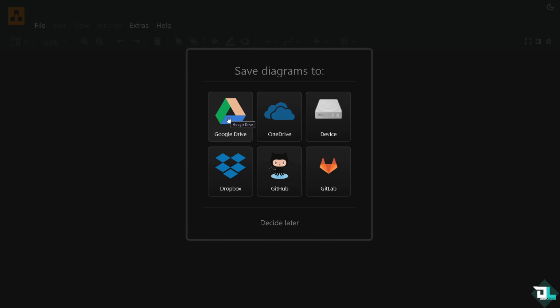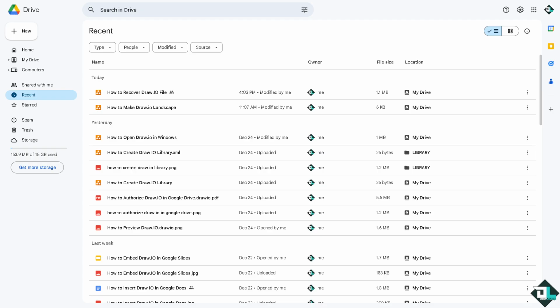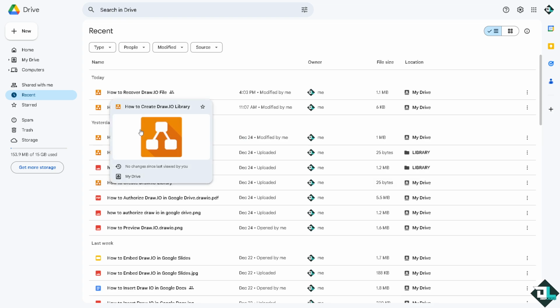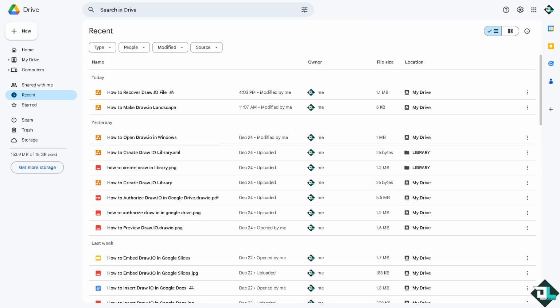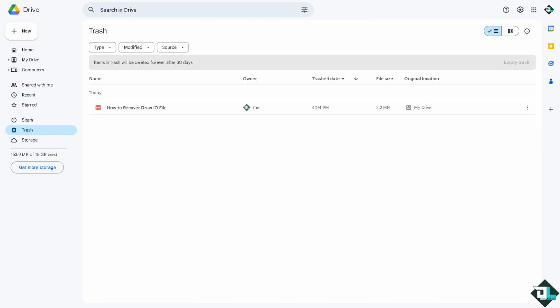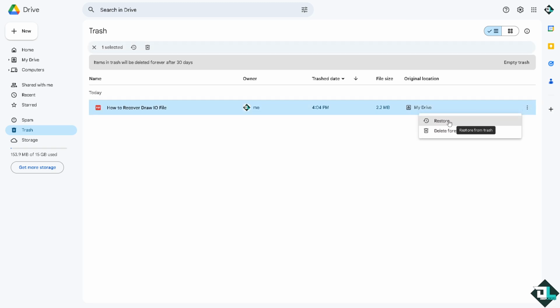For example, you have chosen Google Drive. You can simply hover to your Google Drive and of course go to the most recent, right? Or simply go to the trash or bin in the cloud service, all right? Because previous versions of the file are something cloud services often allow you to restore. And from here, all you have to do is click the restore button, so you'd be able to recover the file that you have been looking for here in Droyo. All right, so that's one way.